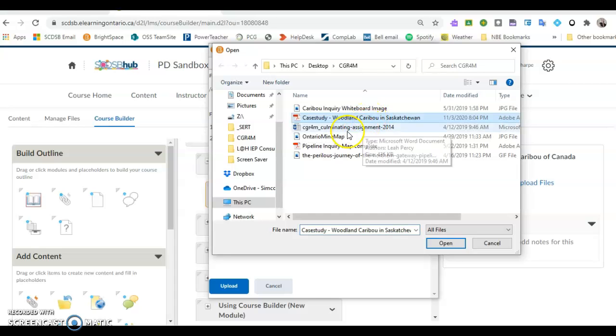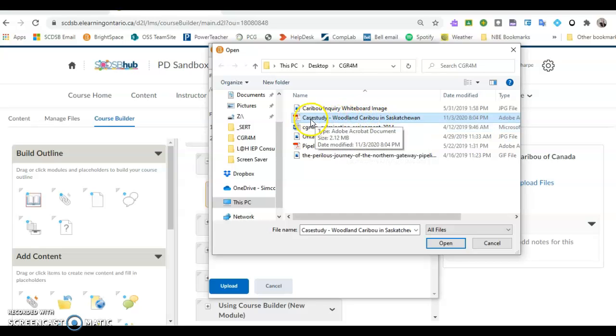Now, one of those things too, often on your desktop, you probably have Word files. And I would encourage you that if you do and are working from Word files, that you print those as PDFs and upload the work as PDFs and not as Word files. The reason for that is most of our students on Chromebooks don't have Word, and so they can't open up Word documents. So a lot of our Learn at Home students are finding that currently they can't open up these Word documents, and the old ministry content is built in Word, so it's really frustrating for them. So your options are to take a Word document, obviously import it into your Google Drive and save as a Google Doc, or print it as a PDF and it's available to you.